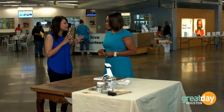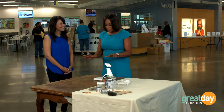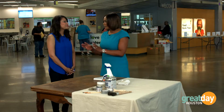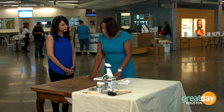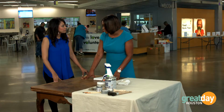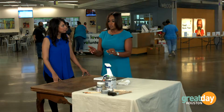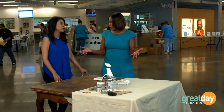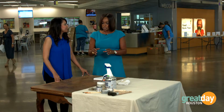I want to show you how to restore one piece, a piece that means something to you, and what it's going to do is give that piece back to you, but it's also going to give you that hope and that faith that things are going to get better. Now we were told anything that was porous, which wood is, toss it out. We certainly know material sofas and stuff like that cannot be saved. But if you do the right thing on some of these key pieces, then two things. One is you can save that piece that means something to you. The other is you can mitigate your cost, because buying all new is tough to do. Some things can be saved.